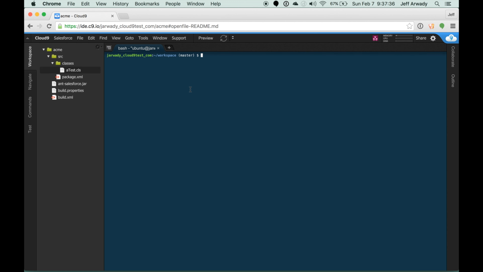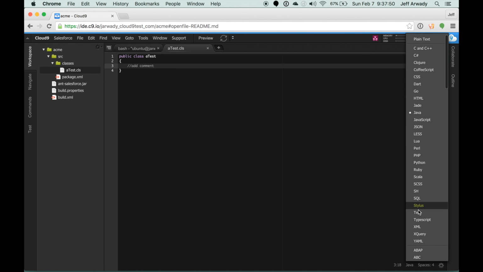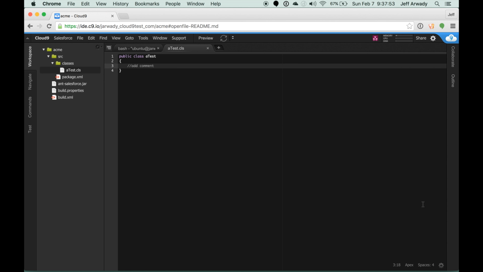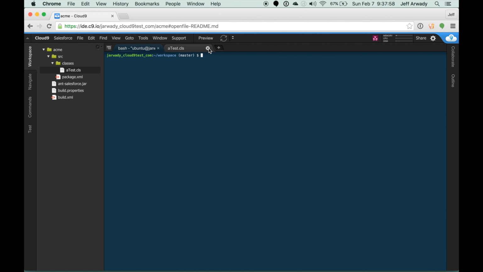And the advantage here is that you're free to really develop however you want to. You can develop using the fantastic tools that Cloud9 gives you, with double-clicking this and turning on Apex and using the great syntax highlighting that's there. If you're kind of old school, or if you're getting into Vim, something I've just discovered in the last couple of months, there's really nothing to stop you from jumping into the source folder, the classes folder, and then using Vim to go ahead and edit your code this way as well.